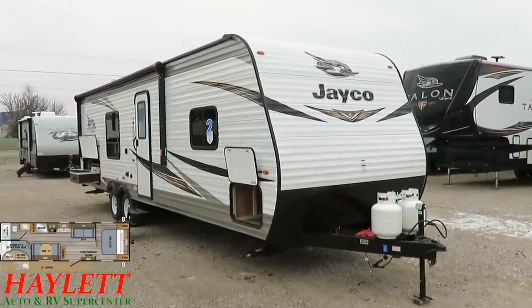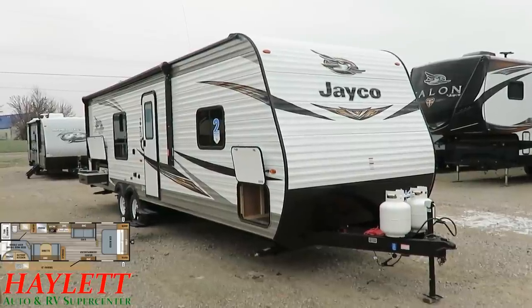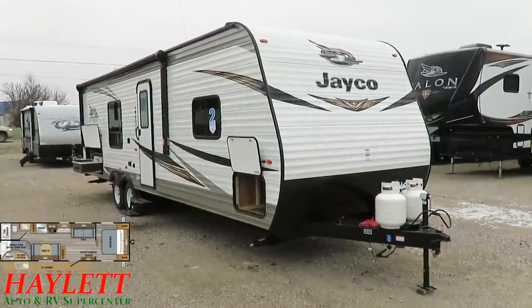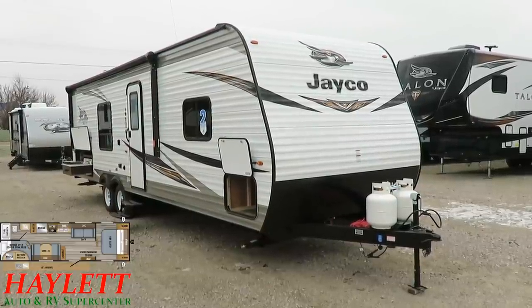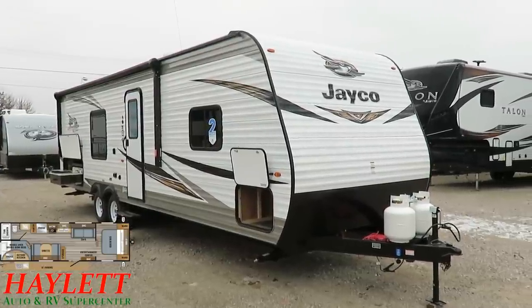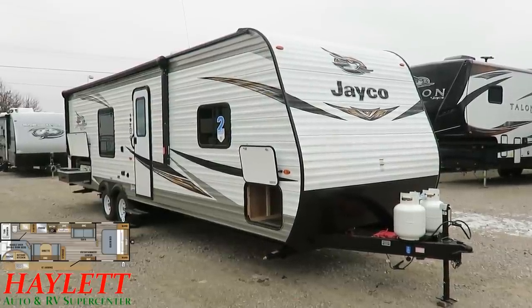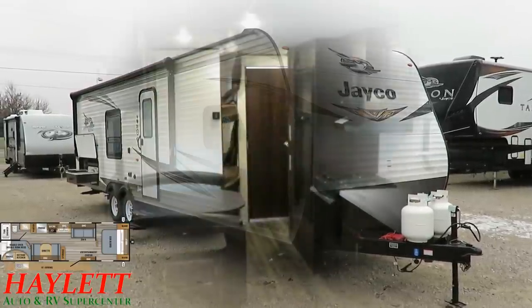They were sitting down there and said, we like our 264BH Jayco Flight, but sometimes we just wish it had a little more private bedroom, or sometimes we wish it had better entertainment or an outside kitchen. They saw this and went, we can also build this camper that does all the things the 264BH does not. It's going to be a little heavier, a little longer, a little more expensive than the 264BH, but it's entry-level plus — it gives you all the basics and then just a couple fun features more.